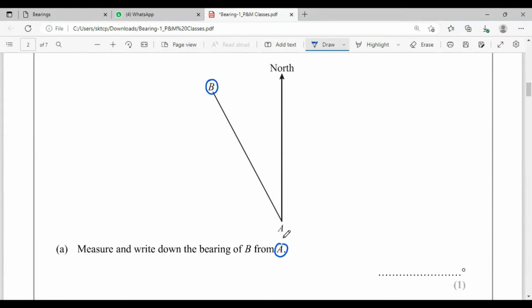As soon as you get the initial point, that is A, you should have the reference direction. What is my reference direction? This is my reference direction, the north direction at point A. Now what's my required direction? I have to go from A to B. So this is my required direction. So what should be the bearing? I have to rotate in a clockwise manner.